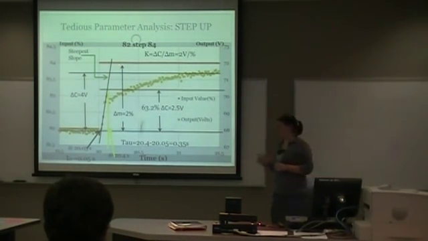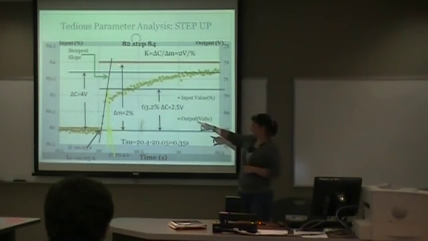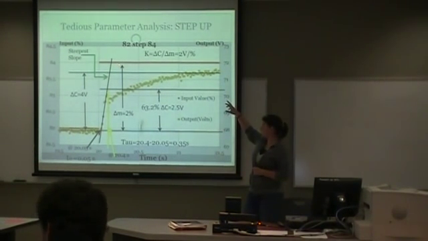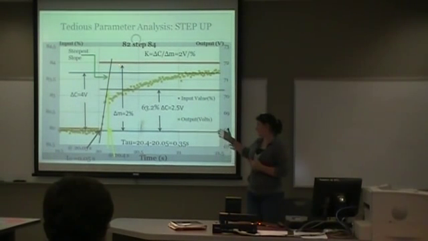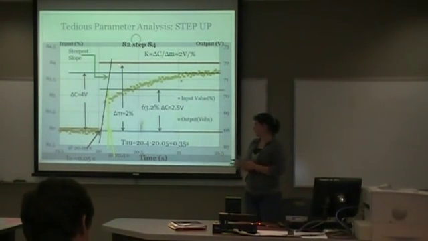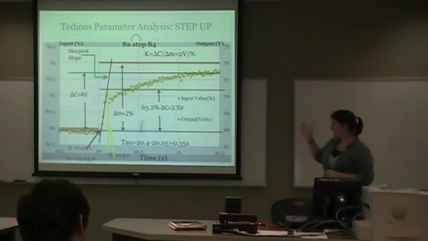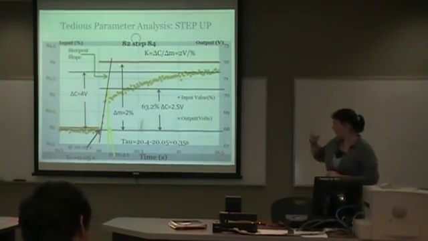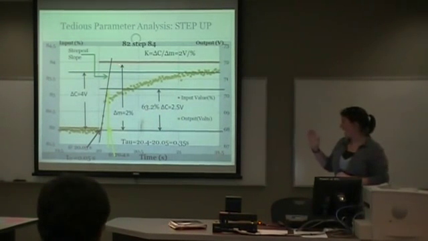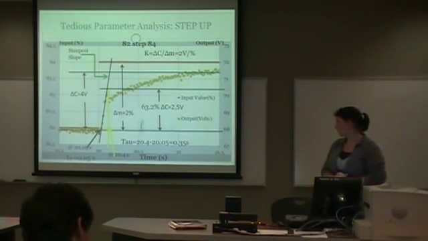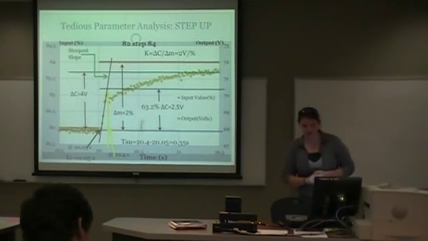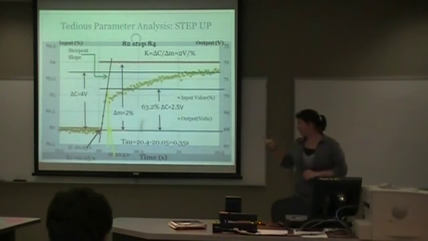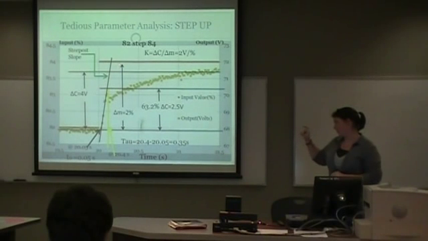Initially we used a very tedious analysis for determining the parameters. As you can see, delta C is the change in the output of the curve, delta M is the change in the input. So the gain was determined by change in output over change in input. To determine T_0, that is the dead time, we found the time at which the slope crosses the initial output. Then we subtract the dead time to get tau.